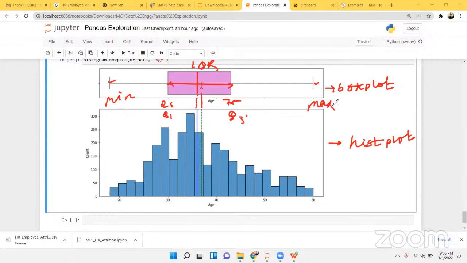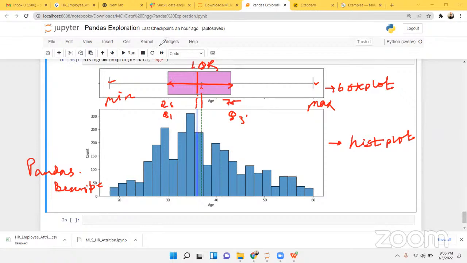And if you remember, the same thing pandas is showing in its describe function, right? The 75, 25, much more easily, with values. In a fraction of a second, you come to know what your interquartile range is. So the interquartile range starts from this position, which is somewhere around 25 in the center.